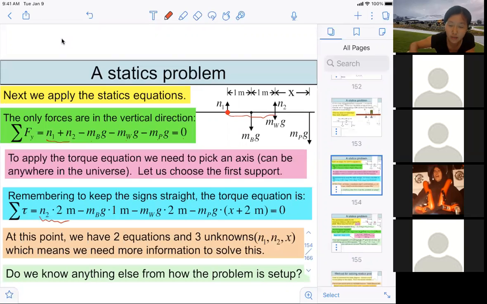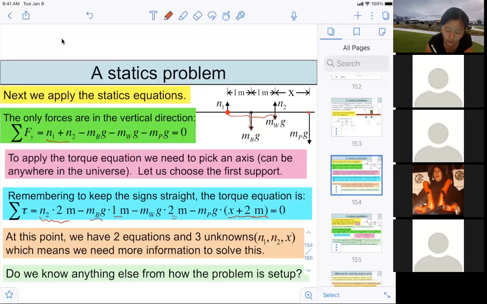All the gravity, relative to our pivot point, is trying to make the thing rotate clockwise. So all the torque from the gravity are negative. So you put 1 meter for the level arm of the first gravity. The second gravity is at 2 meters level arm away. And the third gravity, the person, relative to our red dot, is 2 plus x distance away. So x plus 2 is the level arm for my person's weight. Okay.